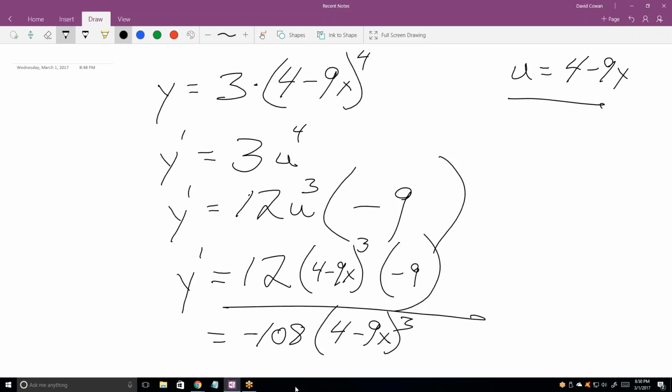Now, you don't have to necessarily use this u substitution. Have you been introduced to u substitution yet at all? No, not really. They didn't even talk about it when they talked about the chain rule? No. Okay, that's fine. We don't need to use that. You're going to use u substitution at some point in calculus very soon. But for now, you can just look at it as doing the derivative of the outside times the derivative of the inside.